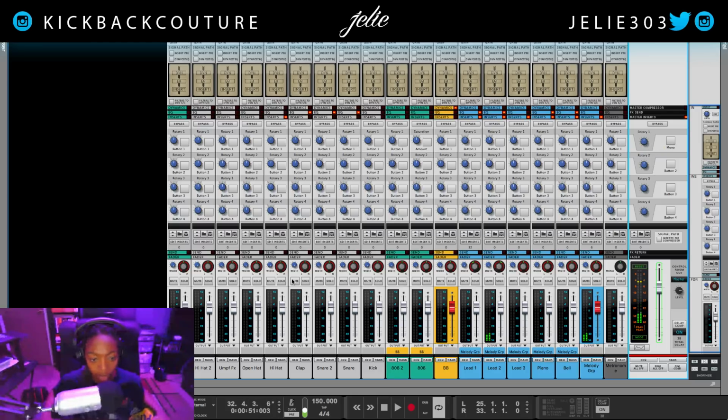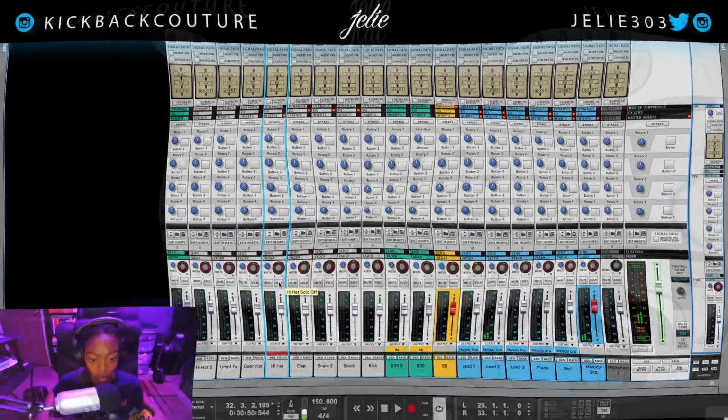Now just to backtrack, let's listen to this hi-hat again since I originally messed up. Alright, so this hi-hat is stereo right now. Let's hear it. Now it's mono. Now it's stereo. Cool.